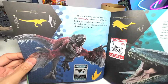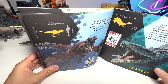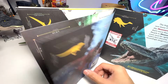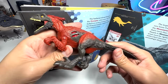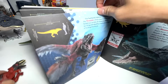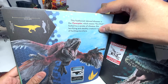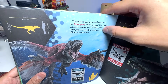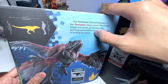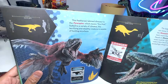How about the Pyroraptor? Wow, looks really awesome. The Pyroraptor, yes, it is right here. So we actually have the Pyroraptor, which is the latest one. Let's see what is written right here, because I don't know much about the Pyroraptor. The feathered taloned dinosaur is actually the Pyroraptor, which means fire teeth, suited to a variety of climates. This terrifying and stealthy creature is capable of hunting anywhere.